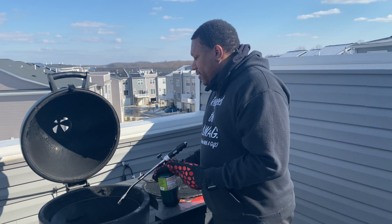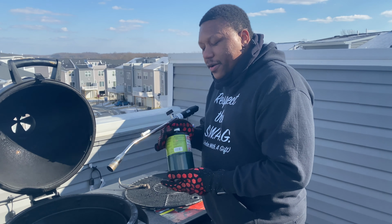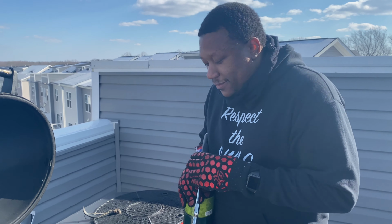Get our grill started. So we're gonna use our JJGeorge Torch today. Go ahead and get this fired up. So we're gonna light this up, and then we'll let the grill get up to temperature. See, it's windy out here. We'll let the grill get up to about 300, 350, and then that'll be a perfect temperature to go ahead and put our tri-tip on the grill. So let's go ahead and get litty.